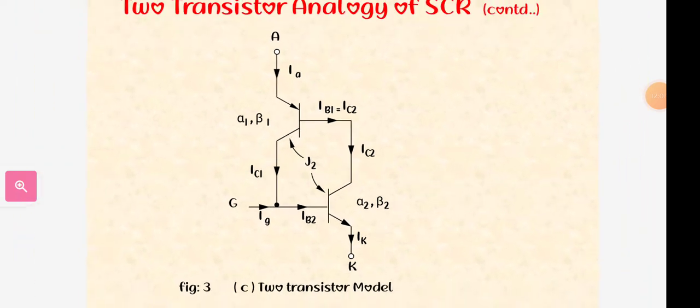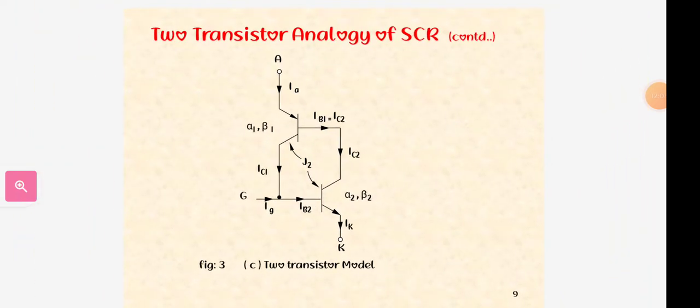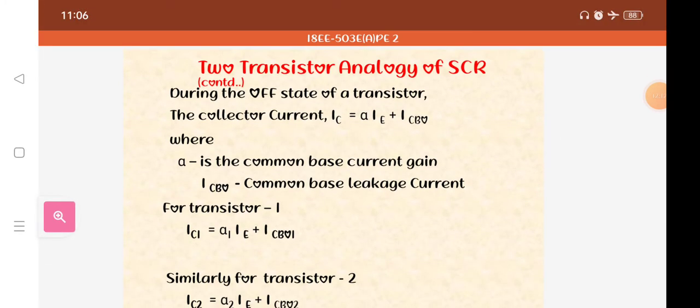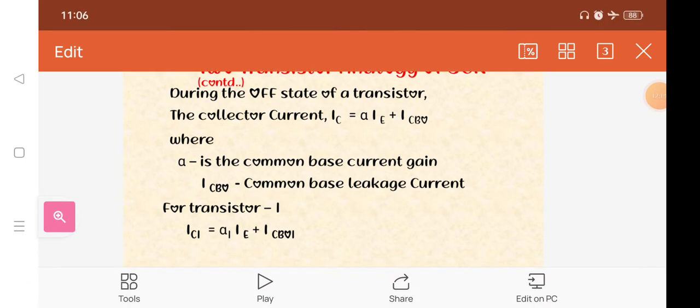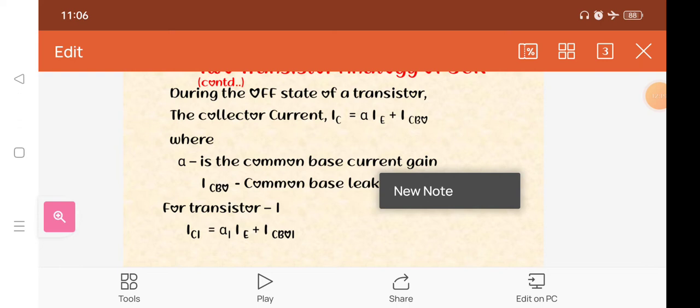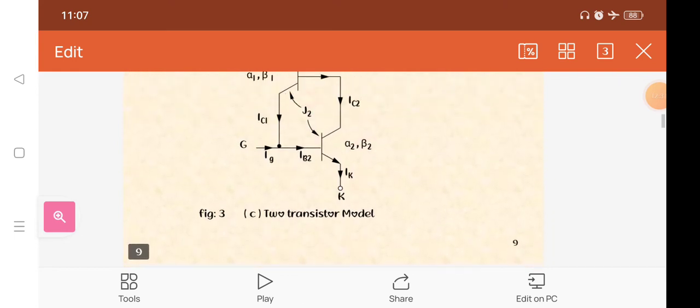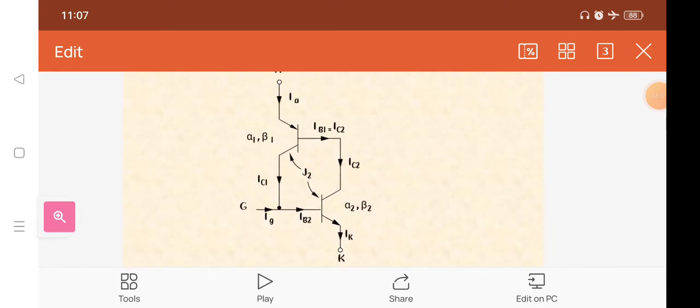This is how the two transistor model works. During the off state of the transistor, the collector current IC is equal to alpha IE plus ICBO. Here the IC current is the collector current plus the gate signal.